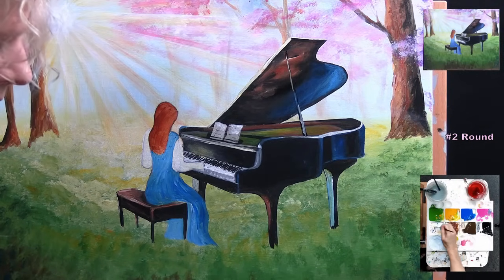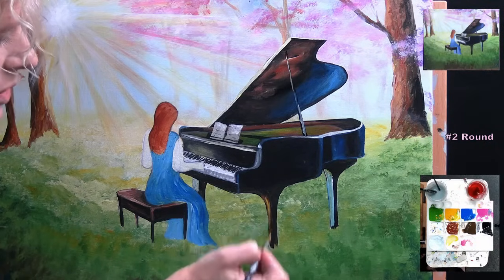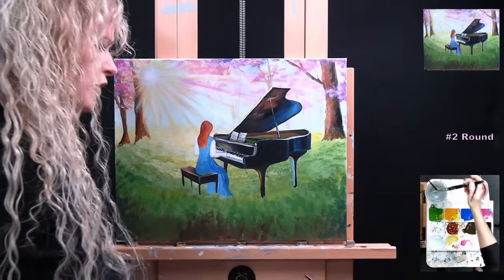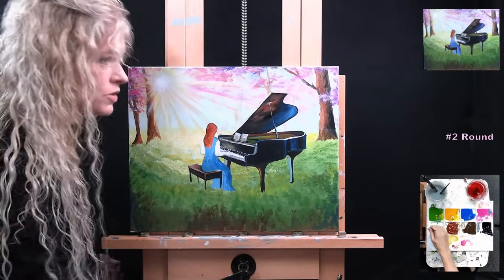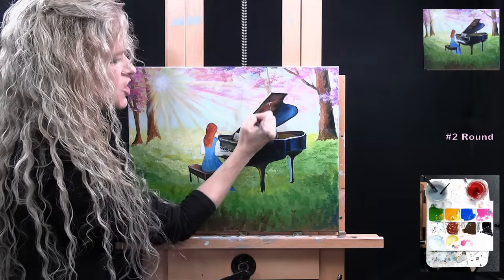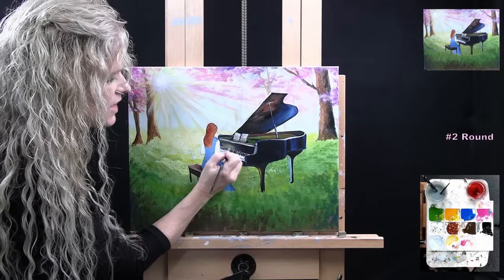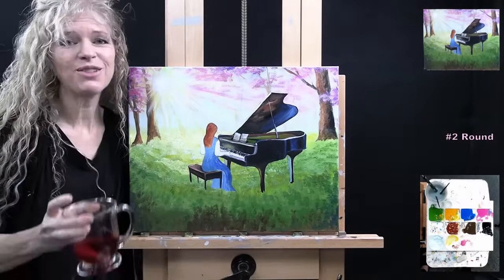I'm picking up some yellow, green, and white right now, just to put a little bit in this leg here. I think I'm going to use my large bristle as well as my number 6 round for the next step. So once you've got this done, fiddle with it as much as you want. Make it as shiny as you want, as exciting as you want. Put little highlights on your black keys if you want to. And then we're going to be using that large brush and the medium brush for the next step so you can just get ready.